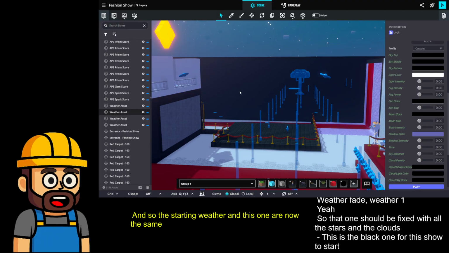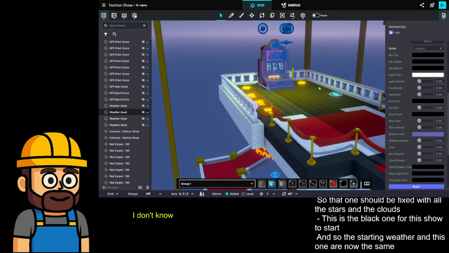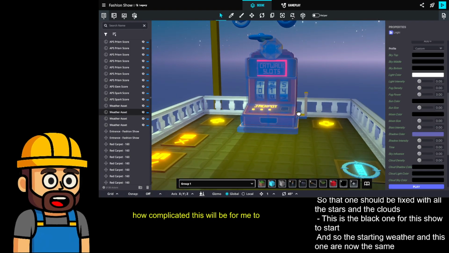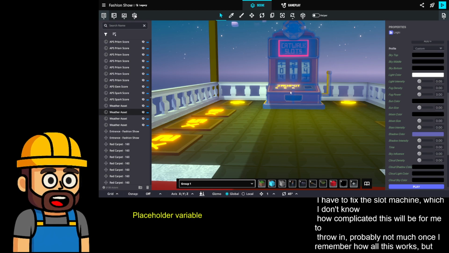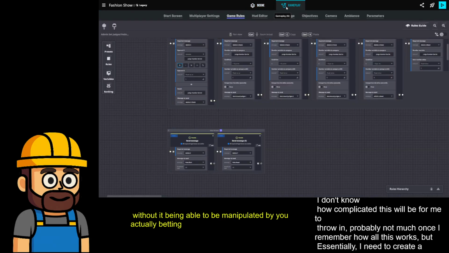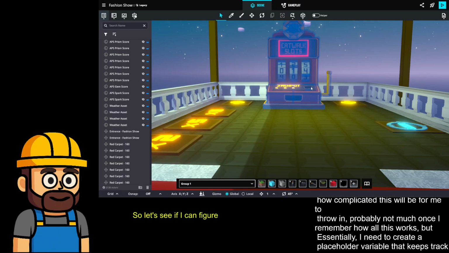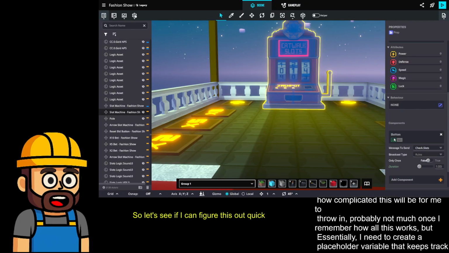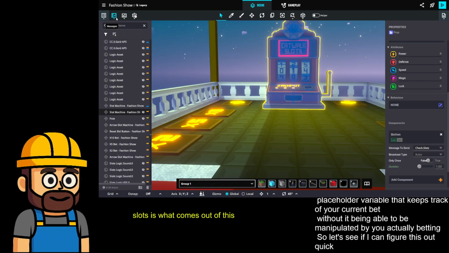I have to fix the slot machine, which I don't know how complicated this will be for me to throw in. Probably not much once I remember how all this works, but essentially I need to create a placeholder variable that keeps track of your current bet without it being able to be manipulated by you actually betting. So let's see if I can figure this out quick. Check slots is what comes out of this button when you push on it.